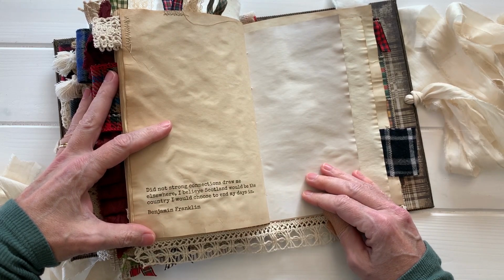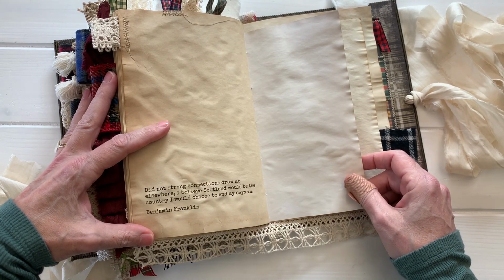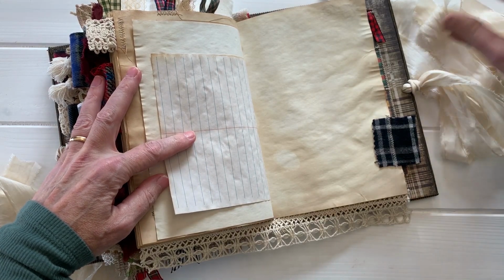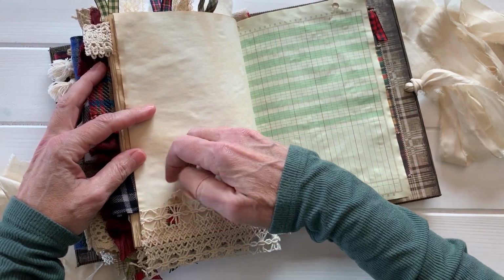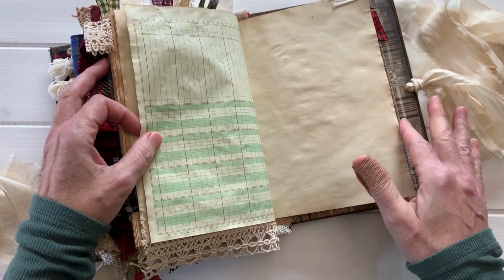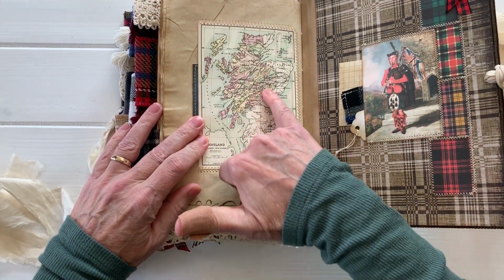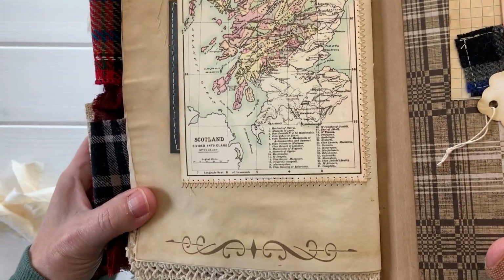Benjamin Franklin: "Did not strong connections draw me elsewhere, I believe Scotland would be the country I would choose to end my days in." More fuzzies. Another little teeny tiny tag. There we go. And this map of Scotland is different than the other one. It actually shows the original territories that the clans were in, and then lists them below.